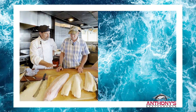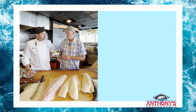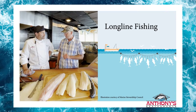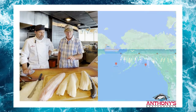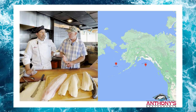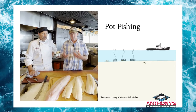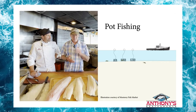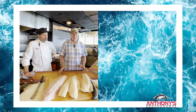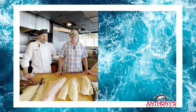Is this long line? I would say 95% of the Ling Cod we bring in is all long line. All of our True Cod is always going to be out of Alaska — either the Gulf of Alaska or the Bering Sea — and the method of harvest is either long line or pot cod, which is an awesome method. Fish come up totally alive, frozen at sea, amazing fish. All of the Alaskan fish we bring to our restaurants is certified sustainable.